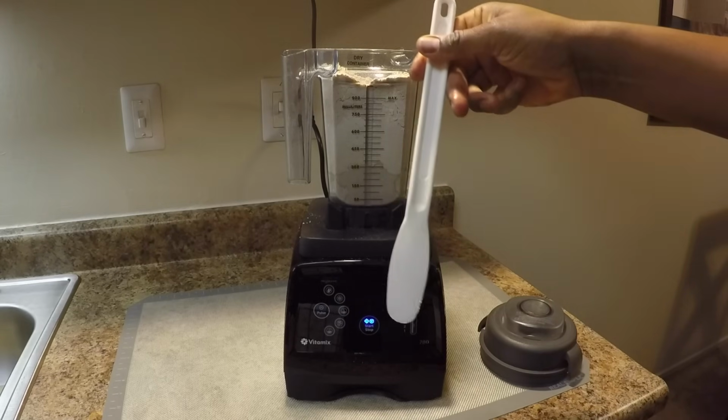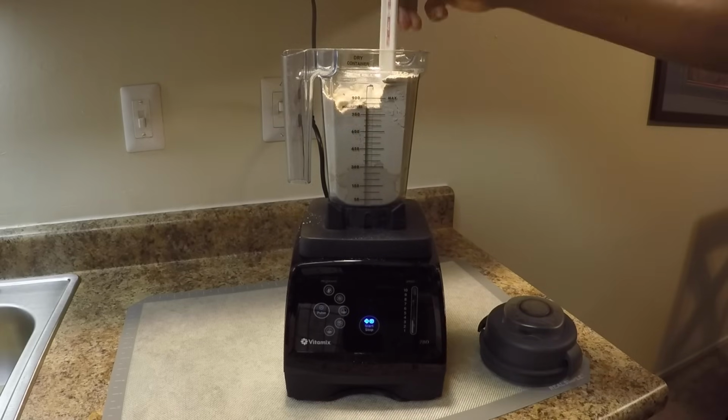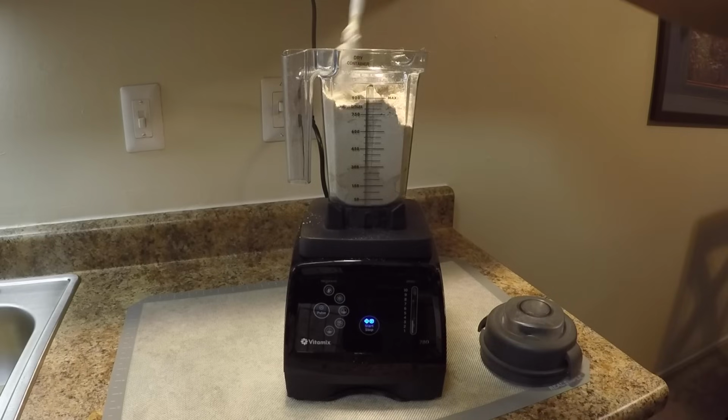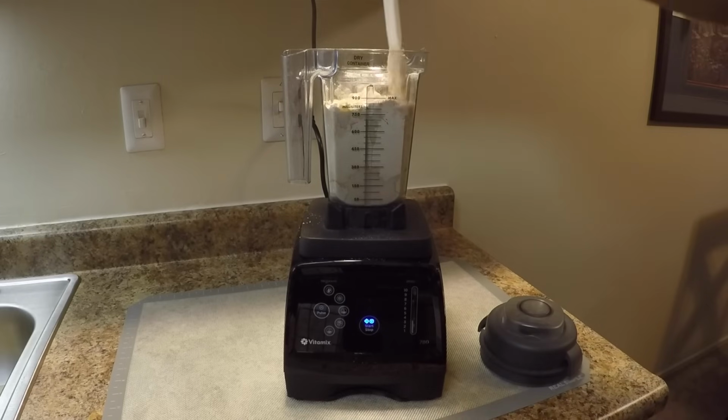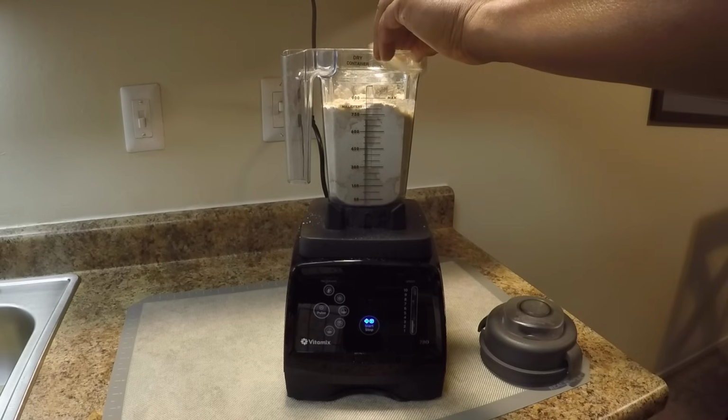Now you're going to take a firm spatula and begin to scrape the walls of the container. The whole idea here is to move the flour off the walls of the container and down towards the blades, so the blades can mix all the wet and dry ingredients to create the dough and begin to knead.